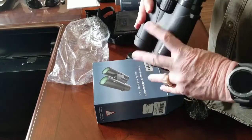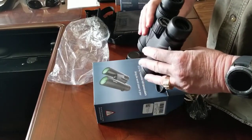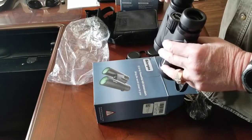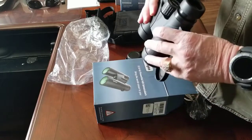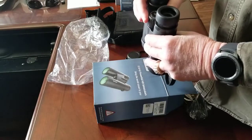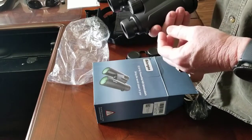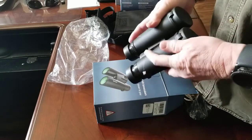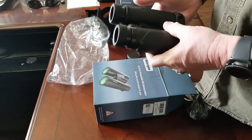They're 12 power. They have a good view. I have to confess, I've already had them out of the box. Actually, I bought two pairs of them. The first pair I bought did not have the little buckle for the strap, so there's a replacement pair already on the way for that. But they have really good field of view and excellent clarity. I think they're going to be great for the price that we paid. And long term, we'll keep a pair in the truck and a pair in the camper.